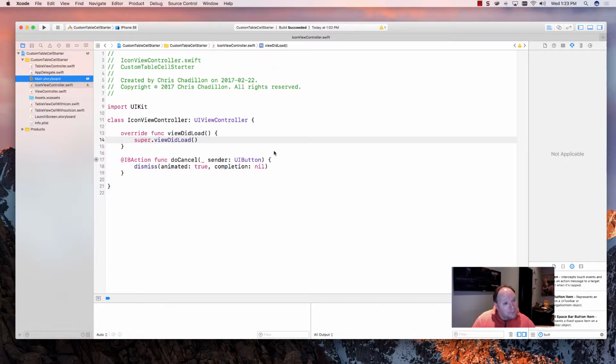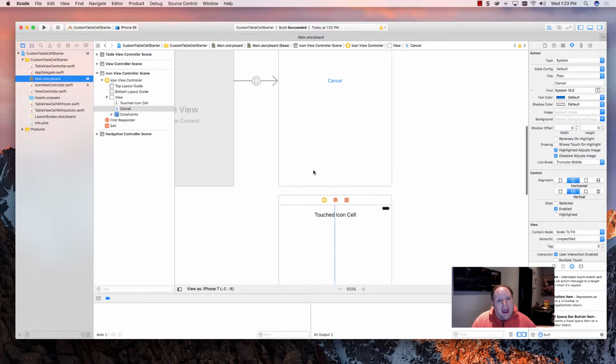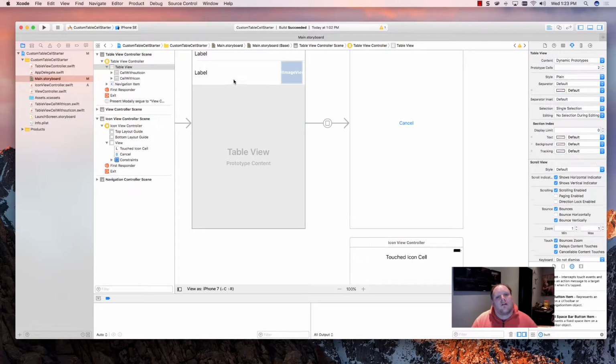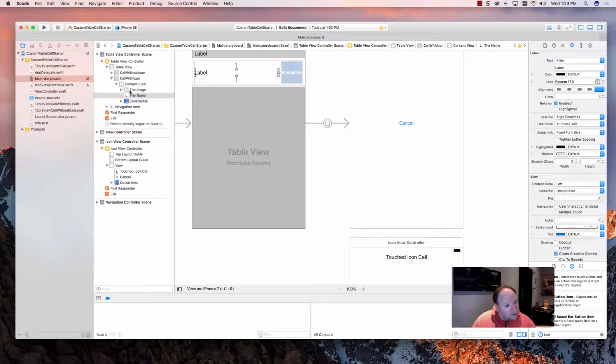And the last step is to do what? Is to actually add the segue. So we want to add the segue from this cell. So make sure we grab the cell. So where's the cell? We want to go onto this screen, and we want to make sure we take the cell with the icon.